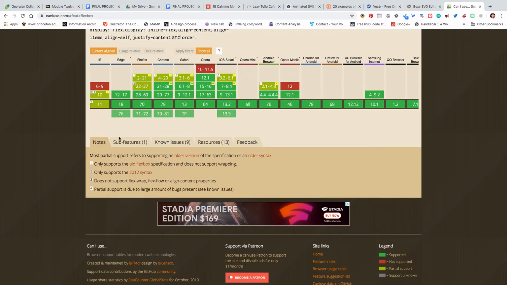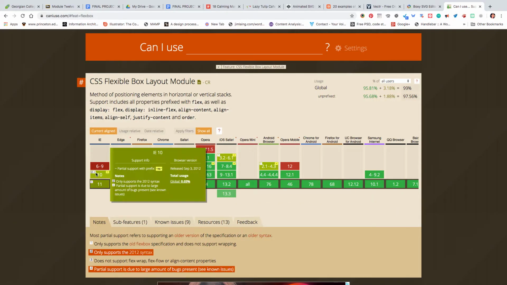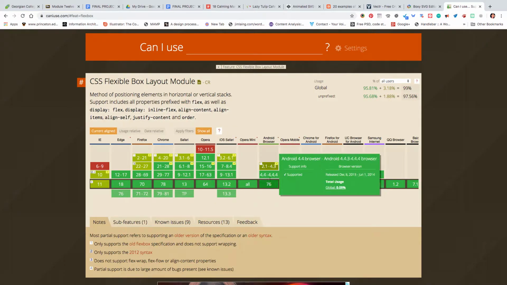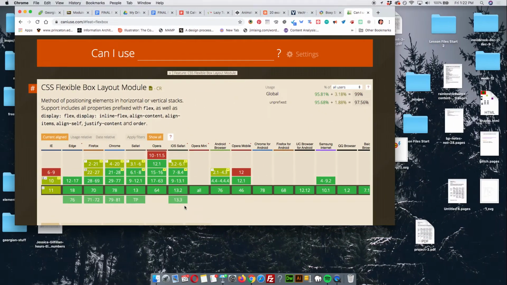So here, for example, is Flexbox. So looking good. This used to be much different, even probably a year or two ago. The support was not great. We can see we have a lot of green across the board. Of course, IE, never that great. Opera, younger versions of Opera, maybe not. But for the most part, it's supported. So we'll look at SVG and Canvas later on.